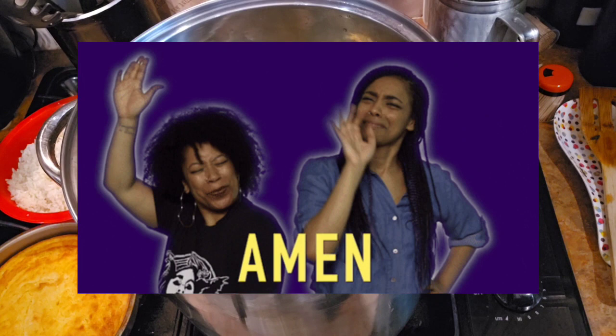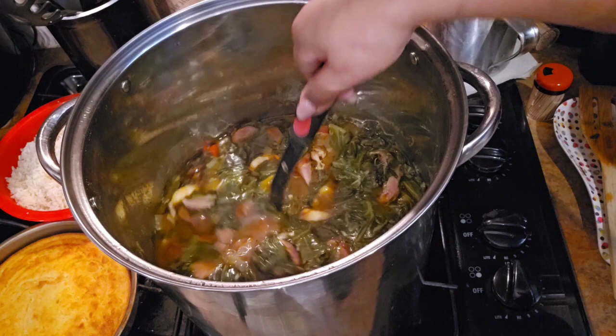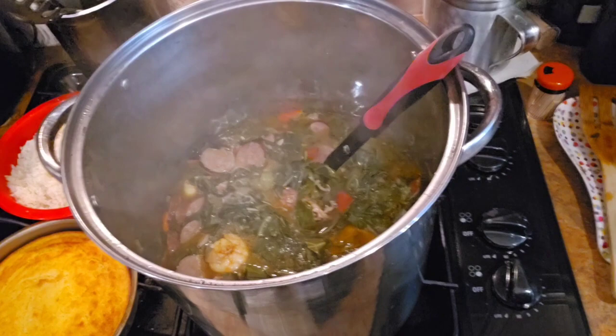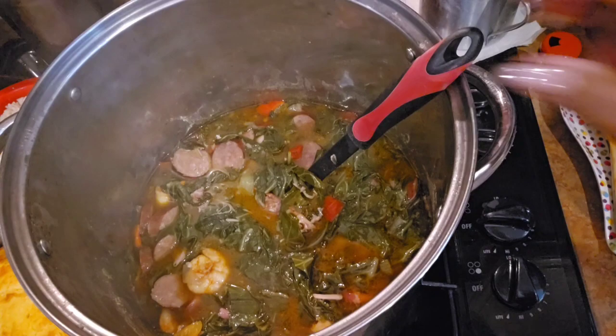I want you guys to promise me that y'all will make y'all some gumbo greens. Ain't nothing like it. I make some good greens, but this is a new... Let me see if I can get y'all closer. New lease on life. They just look so good. Do they not?